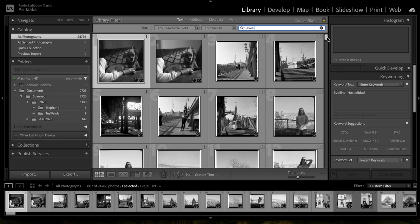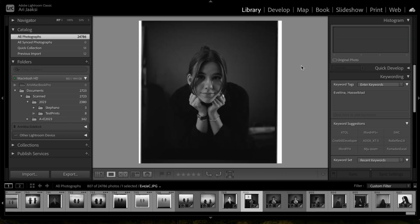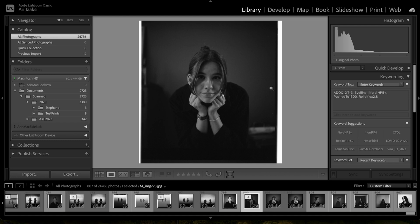Evelyn is my youngest daughter, and here's one of the later photographs. Now this is interesting. It looks pretty strong already. And yeah, I photographed it with Ilford HP5 Plus using Rolleiflex 2.8. So it's probably flat open, the aperture. And then it's pushed to 1600. So there's much less nuances in these pictures now because I pushed it so much. So I have less wiggle room here.